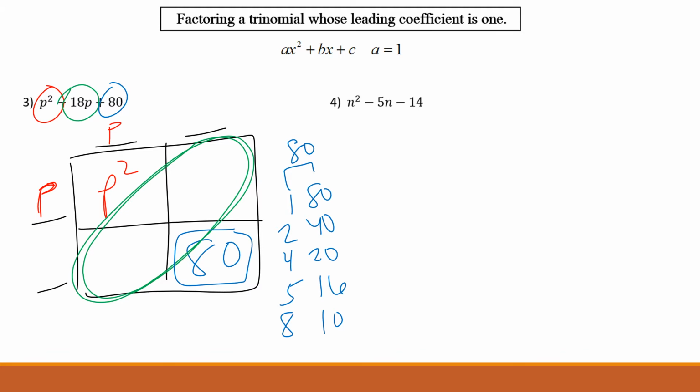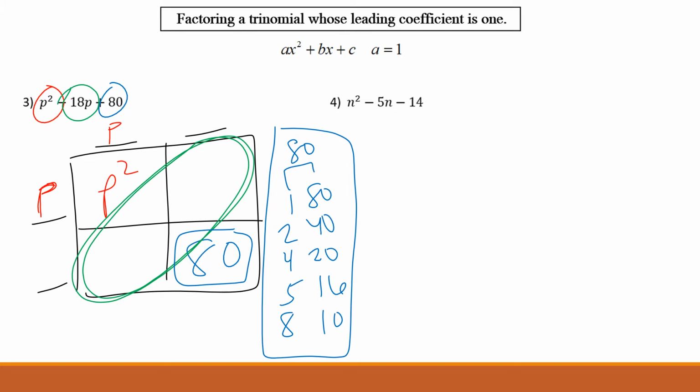So just remember the list. This list is a very simple process. You always start with 1 and the number, and then just start going down the list: 2, 3, 4. Take your calculator: 80 divided by 2, 80 divided by 3, 80 divided by 4, 80 divided by 5, and looking for whole numbers.